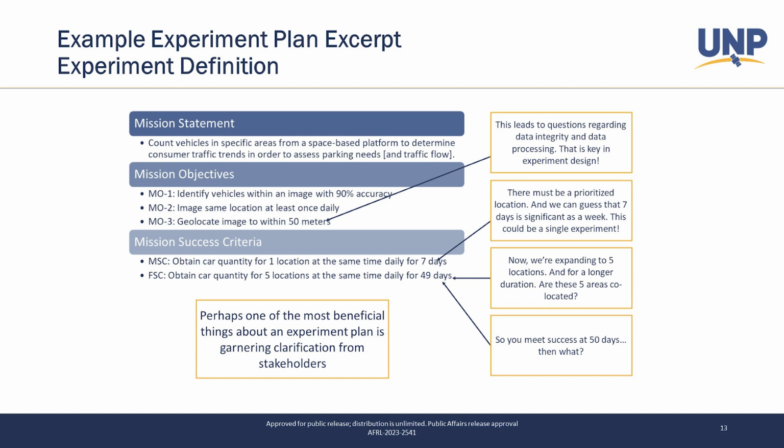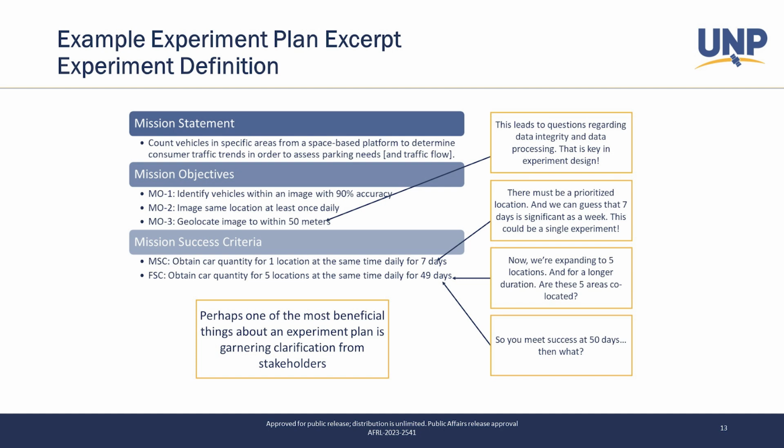And finally, the call out that looks like it's going to nothing. Part of the other benefit of an experiment plan is that you can start to define where lines or boundaries are. And we'll talk about this more in depth in a later slide, but you will always have stakeholders, including this office, that will ask you, well, if full success is only 49 days, what happens at day 50? And I hate that question as a mission manager, but I ask it as a reviewer. So it is something that you have to think about. That's part of this process.